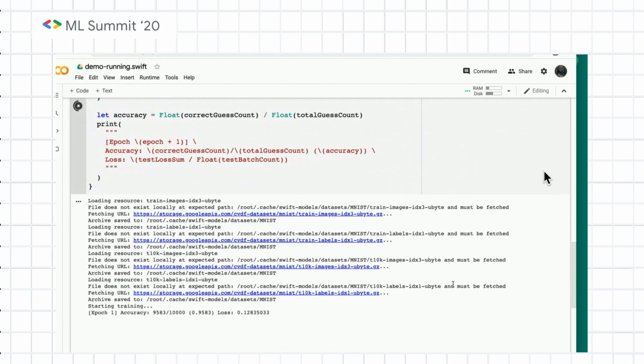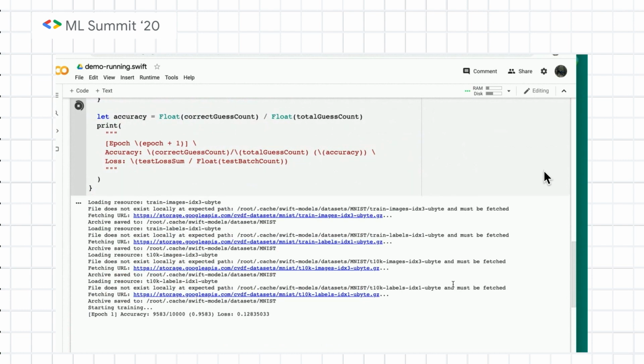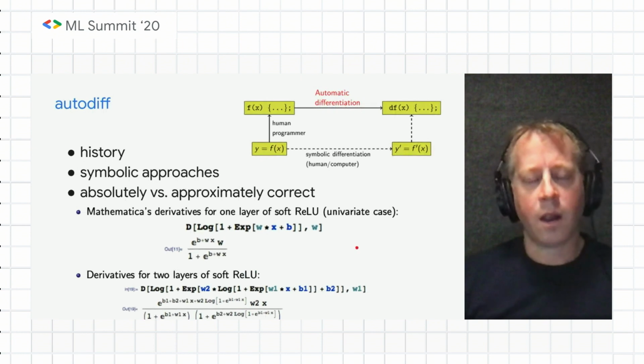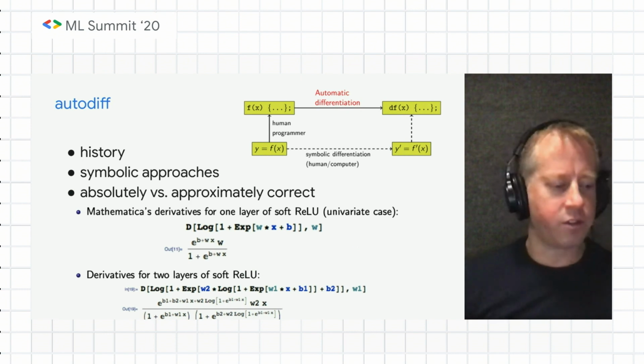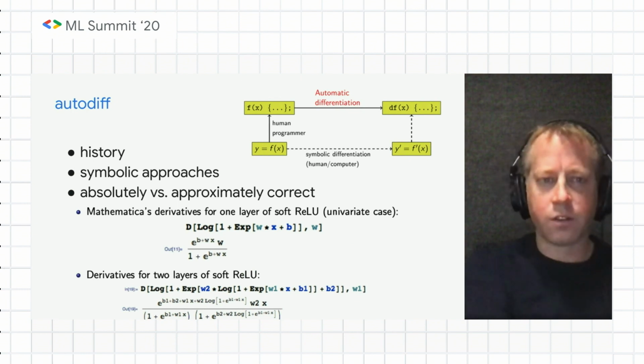All right, as we can see, our Colab instance has reached out to the internet. It's downloaded the MNIST data for us, and now it's actually training our simple neural network, but in the cloud using a GPU. I think this is a really cool trick to know because it enables you to play with a lot of this code for free. So next, I thought it would be good to take a little bit of time looking at how AutoDiff actually works under the hood, because this is an important part of how the whole Swift for TensorFlow system works.